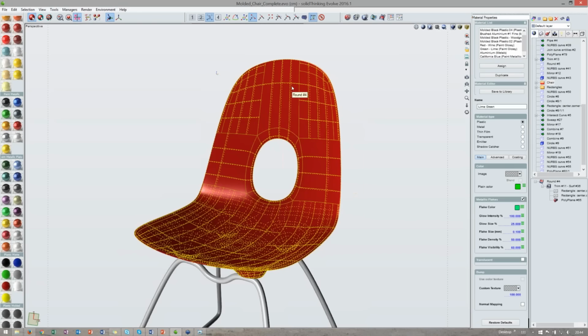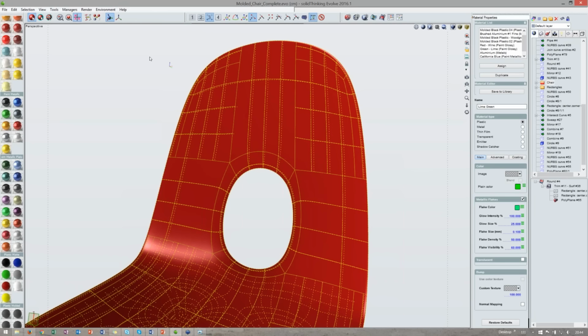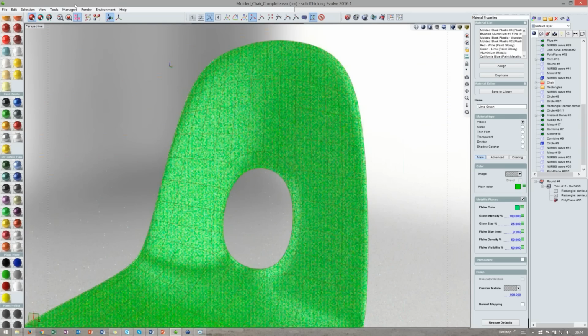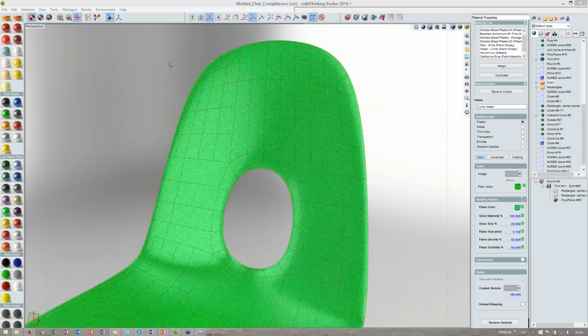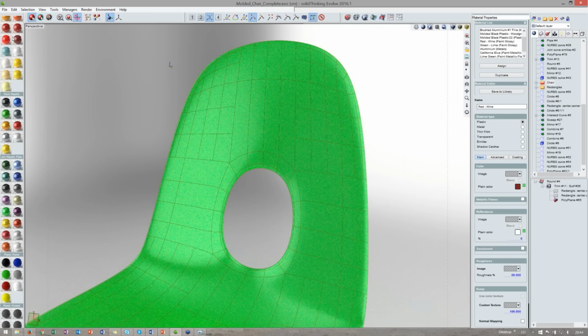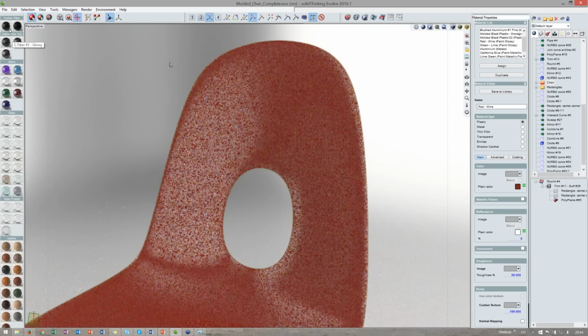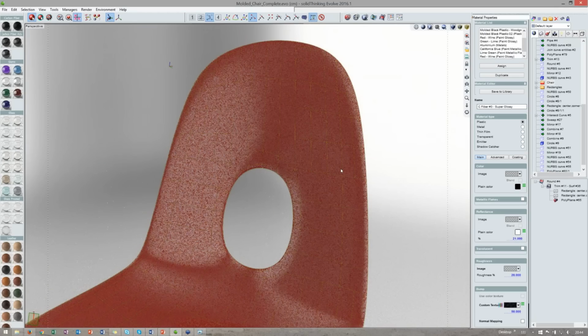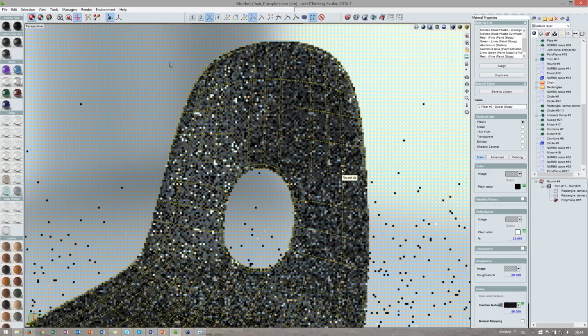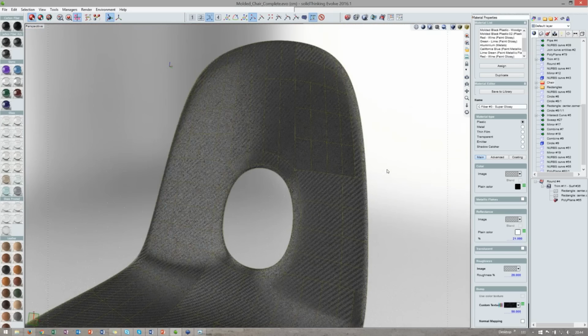I can also show you some very nice new textures, for example, for carbon fiber. Carbon fiber was one of the materials that we revised. As you can see, the textures are really, really nice.